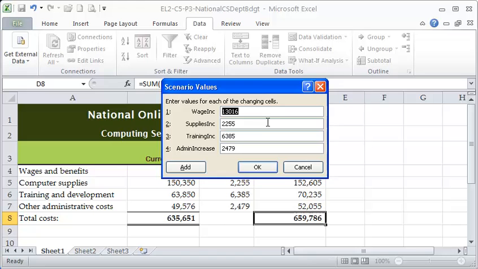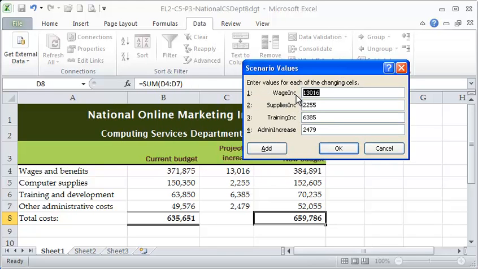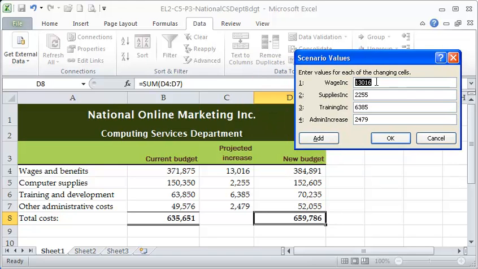Click OK. Now you can see in our dialog box, instead of it saying C4, it's going to say wage increment, supplies increment. I don't know if that's very helpful, but anyway, they've named each one of those cells instead of it saying C4, C5, C6, and C7. Okay. Now the values, again, somebody's made this up. Maybe they've said it's a 1% increase, 3% increase. I don't know what, but these numbers have been calculated somehow, and I'm getting those numbers from our text on the top of page 159.